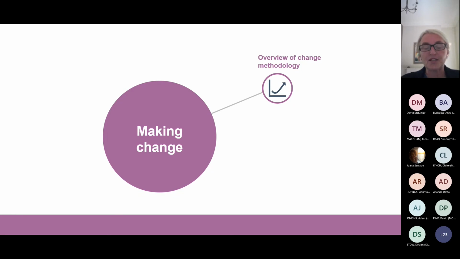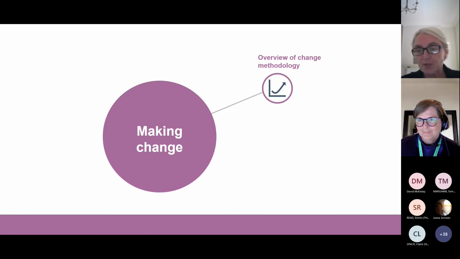I'd like now to introduce Anna Burhaus. Anna is an expert in quality improvement, and Anna and I have worked really closely together in South East London on some quality improvement work, and she really opened my eyes to doing things differently, to the importance of stopping and reflecting on what we do, and having a systematic approach to making change, which absolutely delivered for us and the project we were delivering in South East London. I'm really delighted that Anna is here today to talk about making change. So Anna, I'll hand over to you.